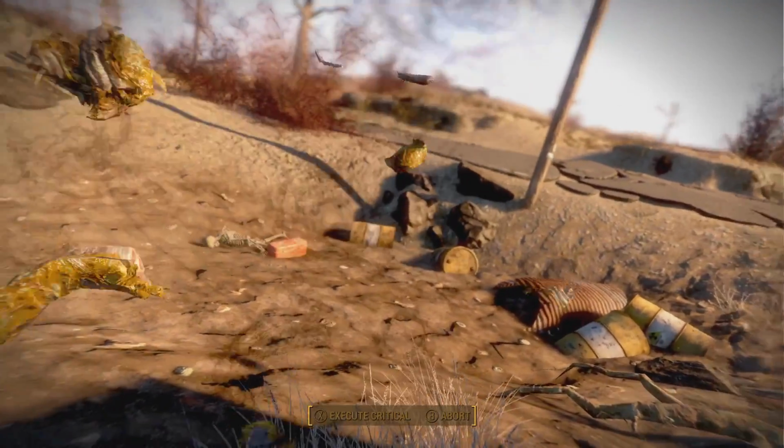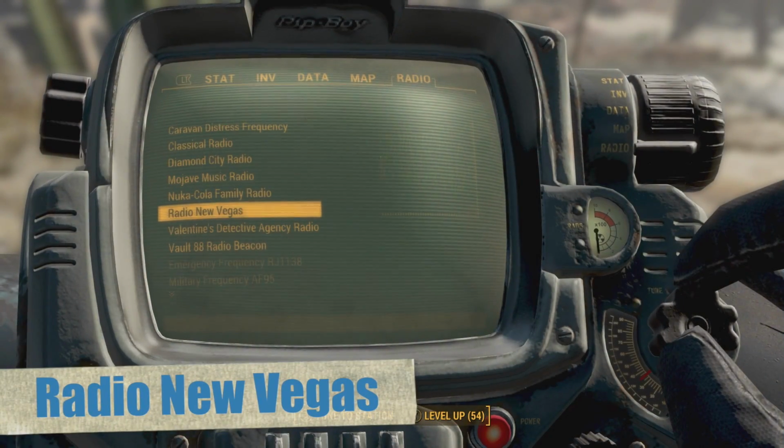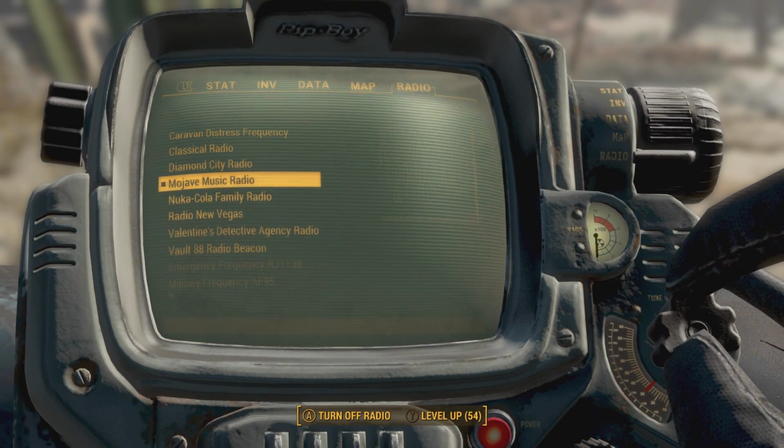So now that the environment is set up, it's time to get into the other mods that really tie this whole thing together. A good place to start is Radio New Vegas. We used this mod last time, but for those who don't know, it's a radio mod that brings back tons of the New Vegas classic tracks that we all loved.